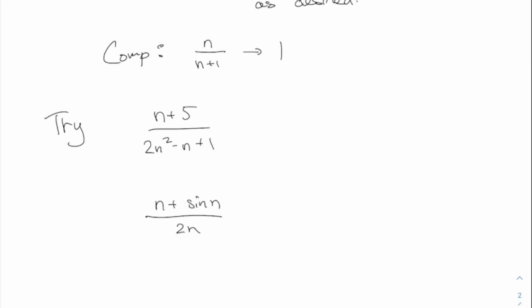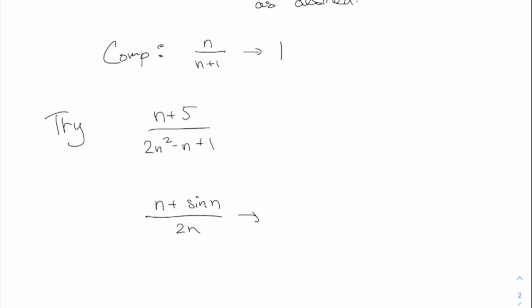Actually, maybe, can we talk about this one? What does this one converge to? Do you have an idea? 1/2. Yeah, why did you say that? Because there's an n and then 2n on the bottom, so 1 over 2. Okay, what about this though? I've always thought that if it's the same power, you disregard everything else. Right. Well, that is true of polynomials. If you mix it with other functions, then weird things can happen.